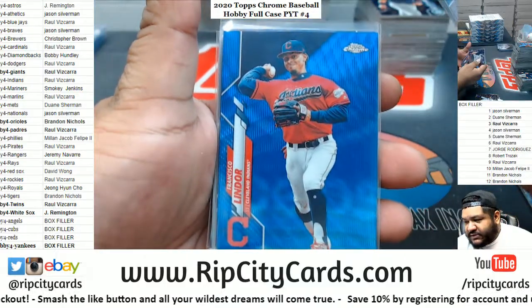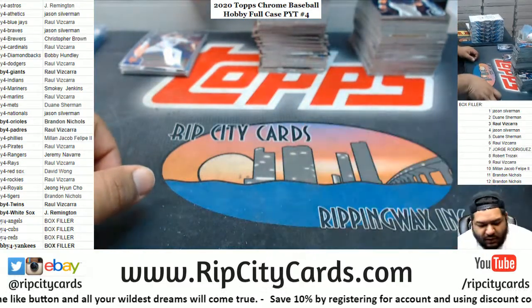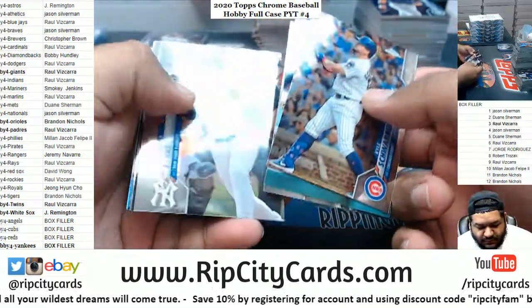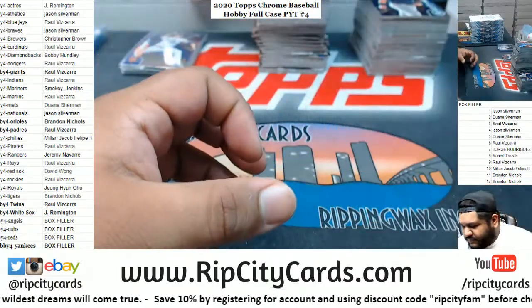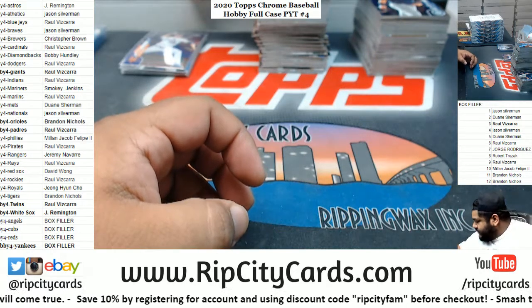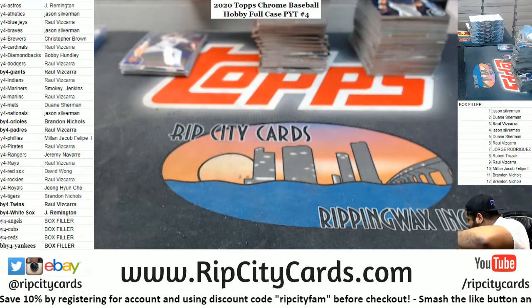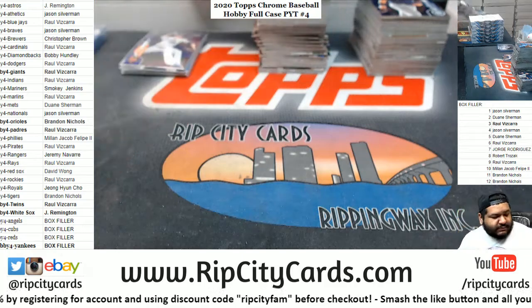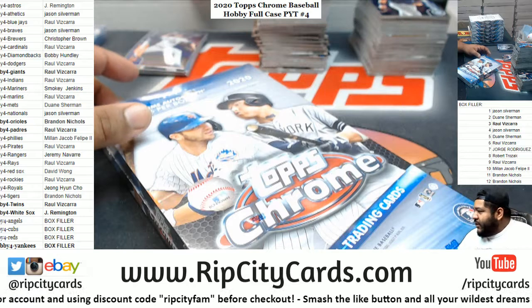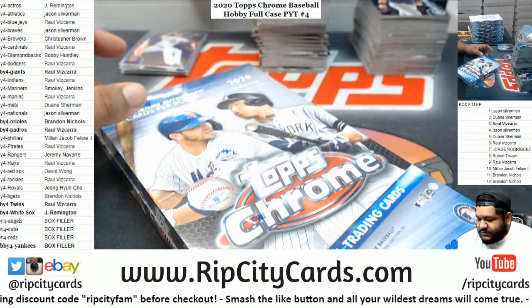That's not the Cubs, David. That's the Indians. Anyways. Who's next? Box five. Killing me, David. Dwayne is next.